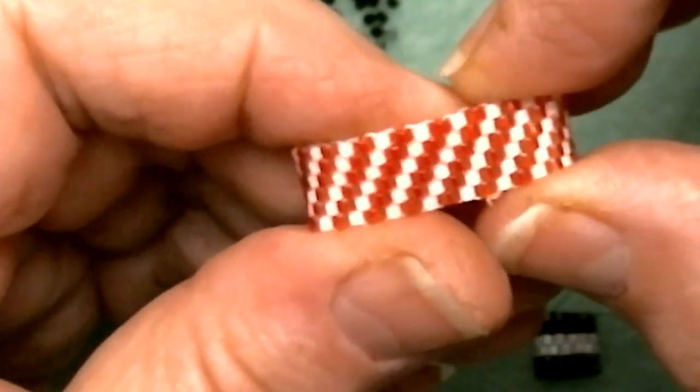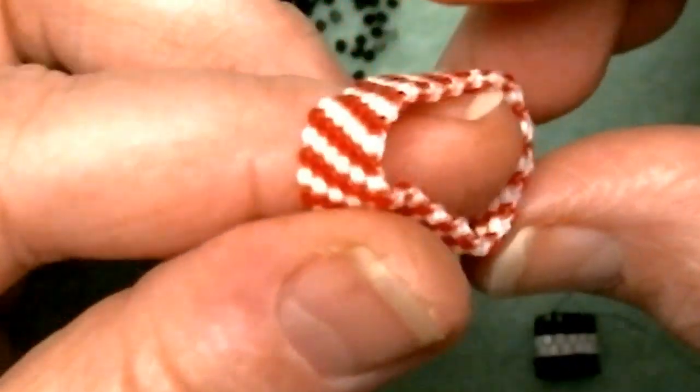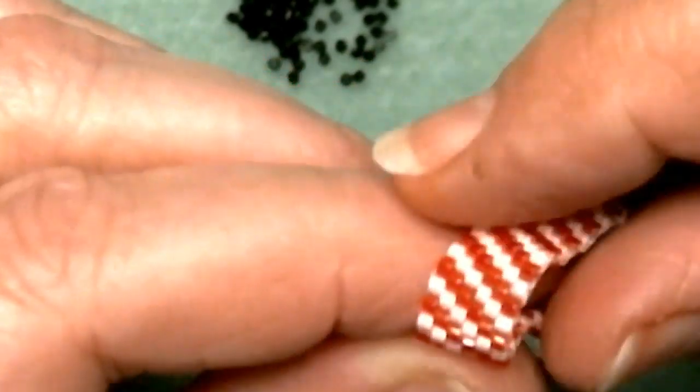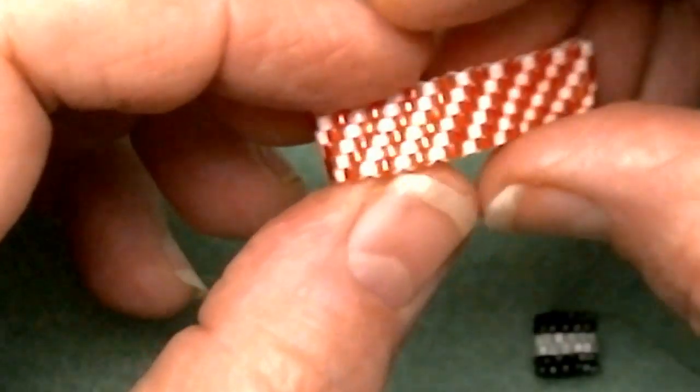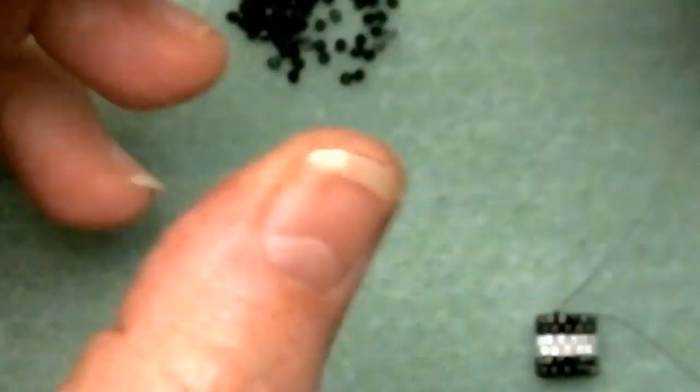There's no weird seam or a weird thing going on. I got a little bit of thread showing right here, which I shouldn't have right there. But you guys are looking at like what would be 100 times magnification. Nobody looks at it that close.